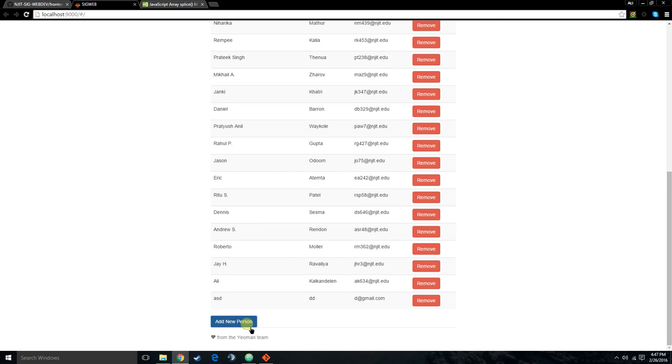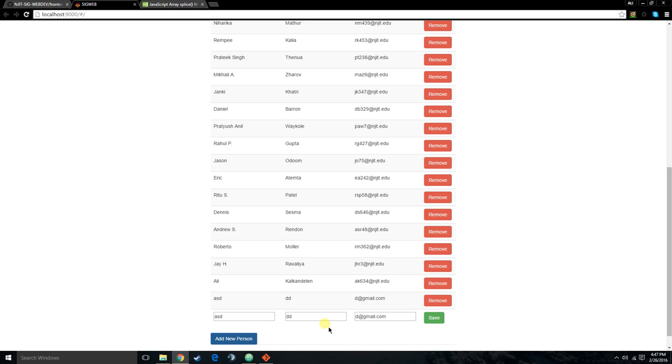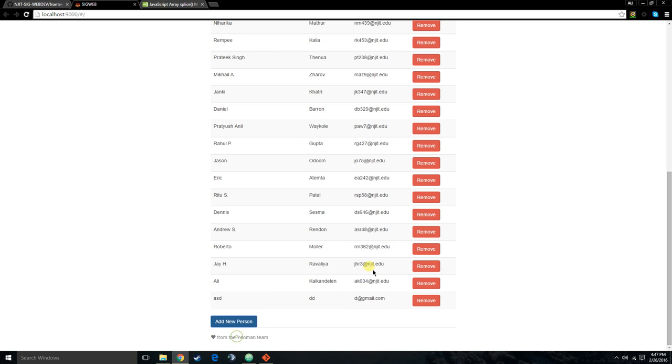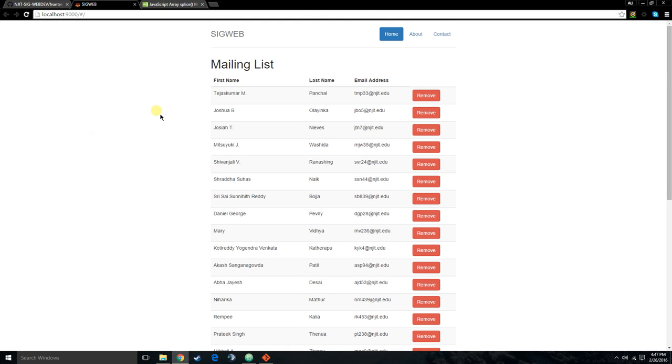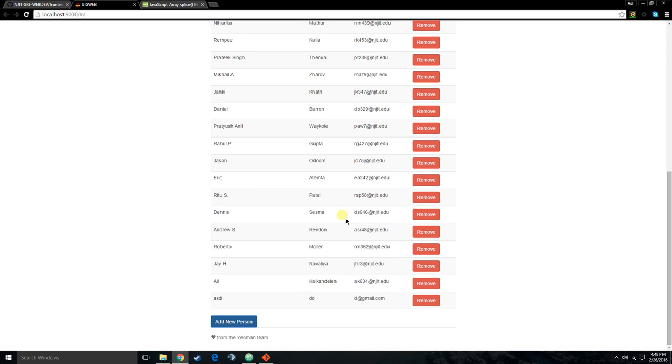Like I said, I'm going to work on this, but pretty much, these are some of the basics of doing it. After we get this little part done, this is pretty much a really nice mailing list that we can use in our project, the NJIT ACM website. What we'll do is have everybody be able to add new people into it, and then send an email using some PHP in the back.